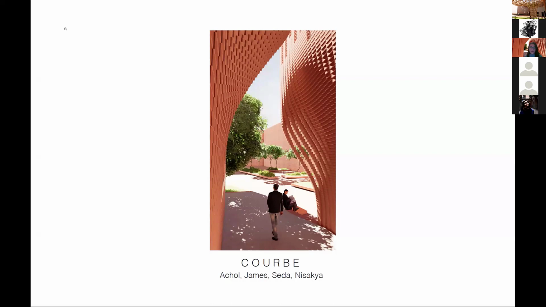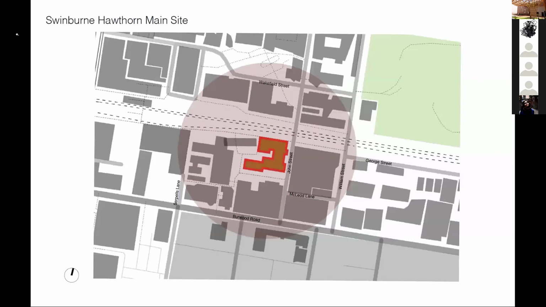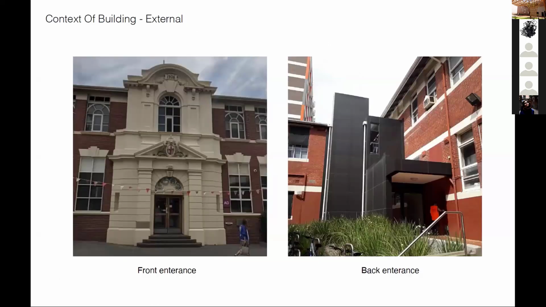Good evening, everyone. My name is Seda, and tonight my group, Nisakya, Achol, and James, will be presenting the AD building renovation. This is the Hawthorn campus, and our site is within the AD building as outlined. We have some photos of the existing building, which is the front entrance on the left, and on the right we have the rear back entry.